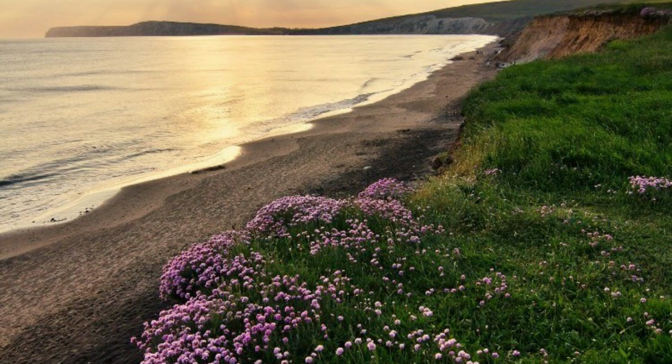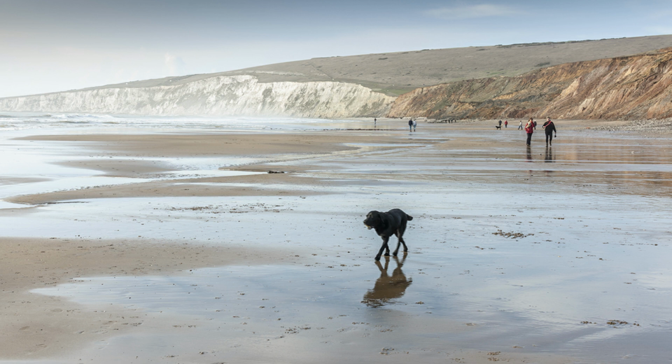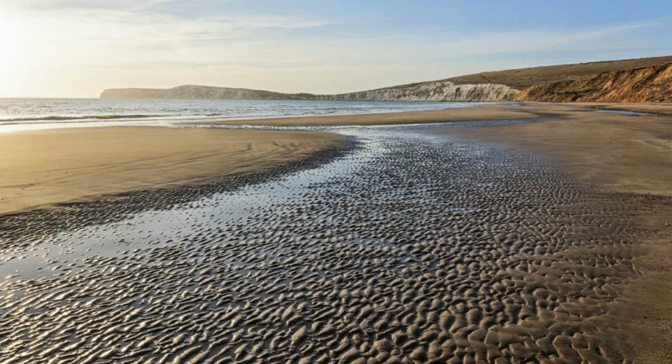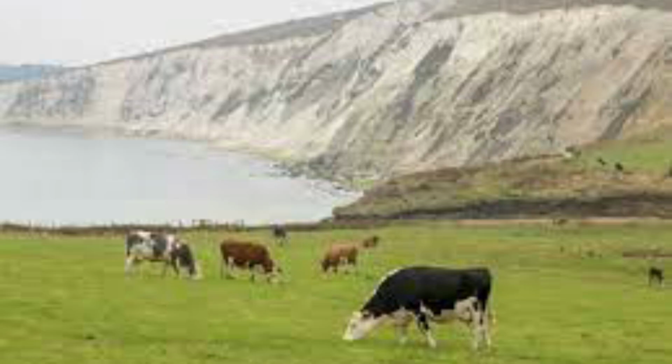Number 6. Compton Bay. Located on the southwest section of the Isle of Wight, Compton Bay is surrounded by beautiful white chalk cliffs and is the place you want to be if you love to surf. In fact, surfing is one of the things the bay is known for, and if the tide is low enough, you can see dinosaur footprints in parts of the area. There are also a lot of fossils to be found in numerous places in this area, as well as an obelisk atop Afton Down, which is inscribed with a poem in memory of a teenage resident who fell to his death in 1846.